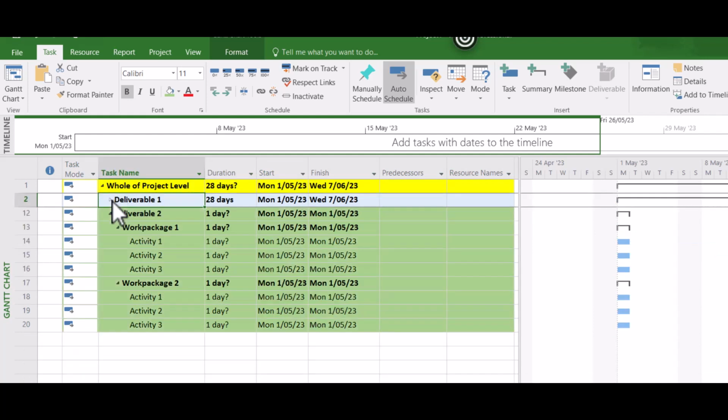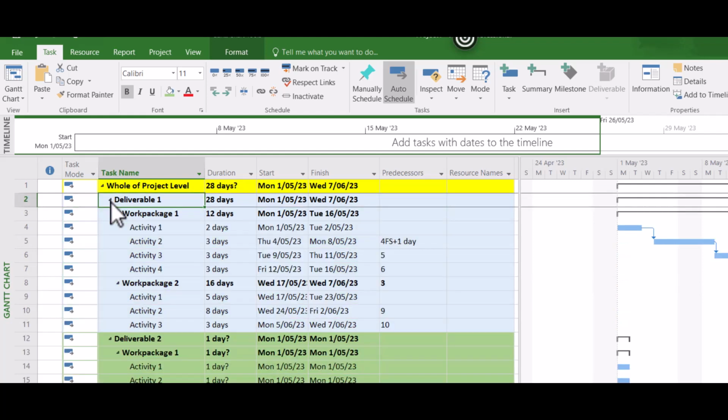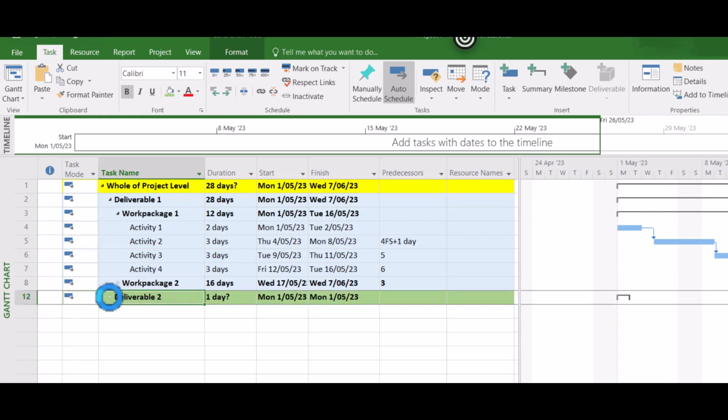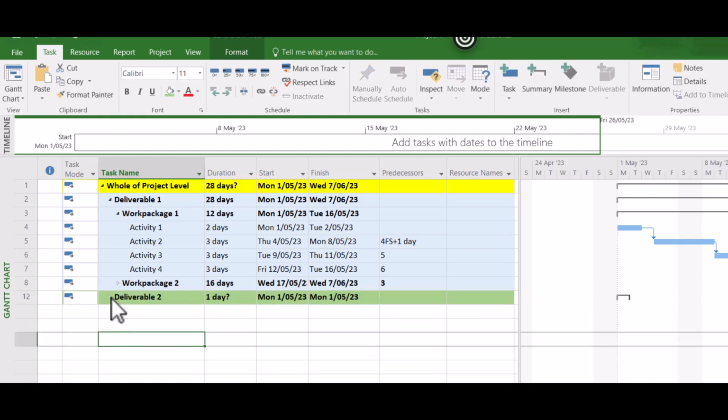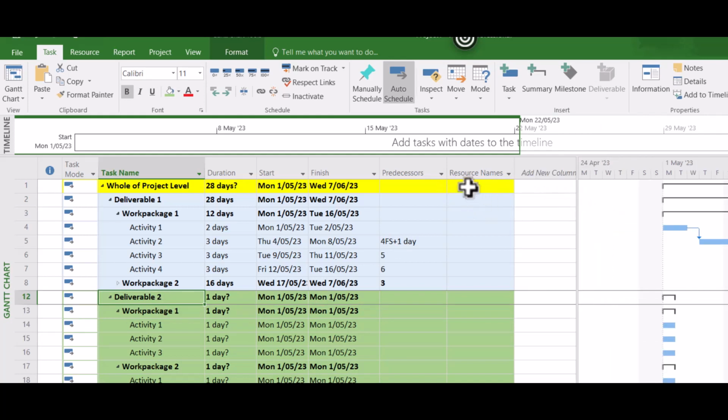The other thing in doing this, it's much easier to get a feel and organize your project well, but you can collapse things down. So if in real life we were working on deliverable 2, you could collapse deliverable 1 and just focus on wherever you're at. And again, you can collapse each thing down as you see fit. So just using those little arrows, you can focus in on whatever you'd like. This is very practical when you've got a big project, lots and lots of lines. It just makes it a heck of a lot easier. Just extending that out again. So the other thing we have here is resource name.